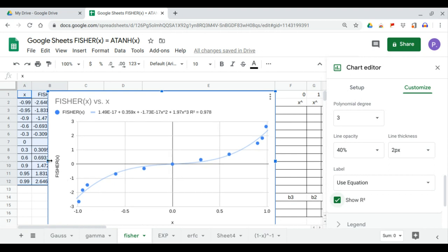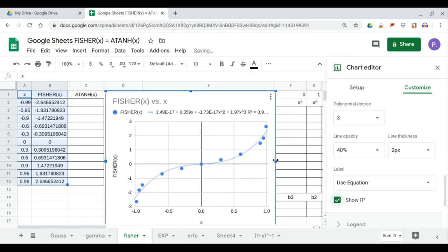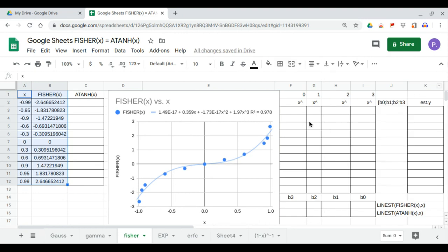So we will regress this using LINEST. We'll calculate the coefficients using LINEST. To calculate these coefficients using LINEST, we have to fill in the x to the 0 column, the x column, the x squared column, and the x cubed column.